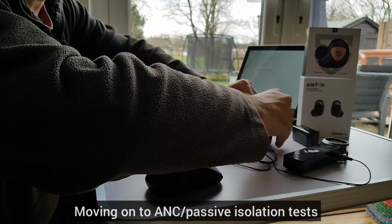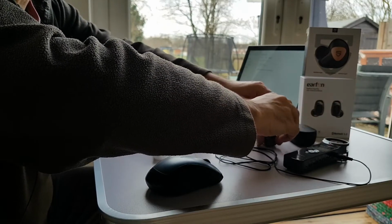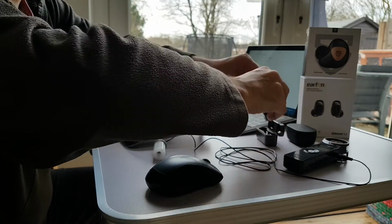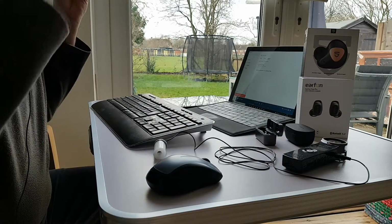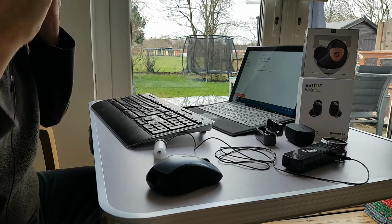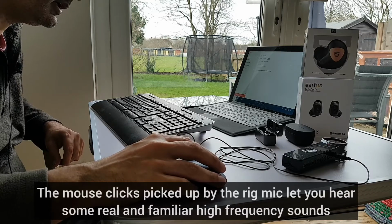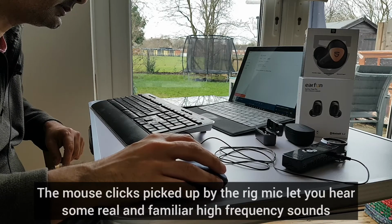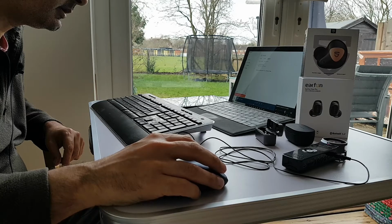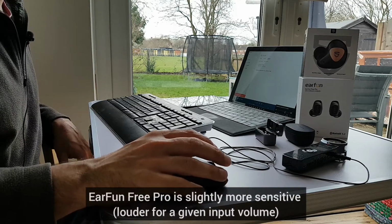Now I'm just going to try out the noise cancelling on the Earfun Free Pros again. I think to activate this, you need to press something like 3 times on the left earbud. So I'm going to try that one out. See if it's working. Ooh, it's a bit too loud. Let's get that down. Yeah, 66 is a comfortable volume for these.